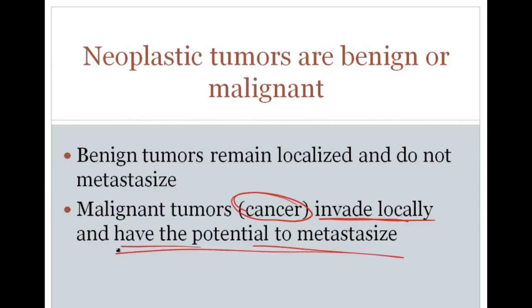Meaning that in a subset of patients, those tumors will metastasize, but it doesn't need to metastasize in every single patient. So, for example, if a woman has breast cancer and it's localized to the breast, if that cancer has the propensity to metastasize in patients, then we would still call it cancer, even though it hasn't metastasized in that individual patient. So it simply has the potential to metastasize in any given patient. So again, this is another general principle concerning neoplasia.